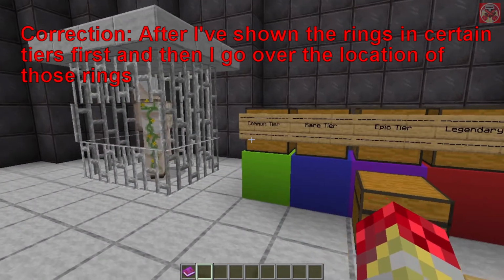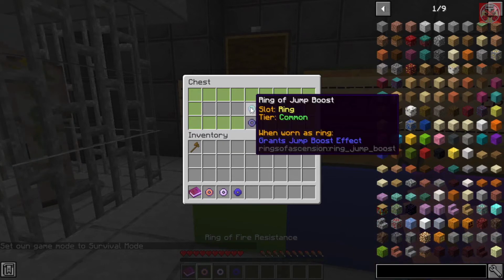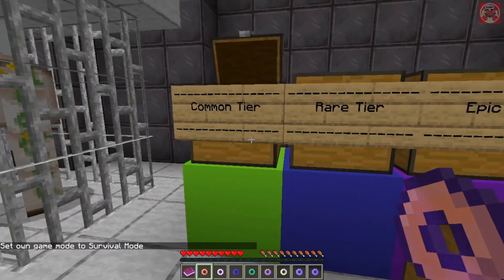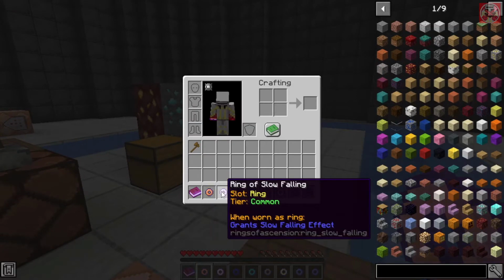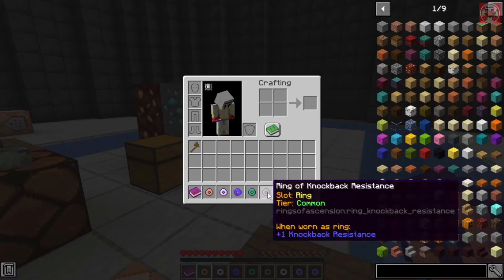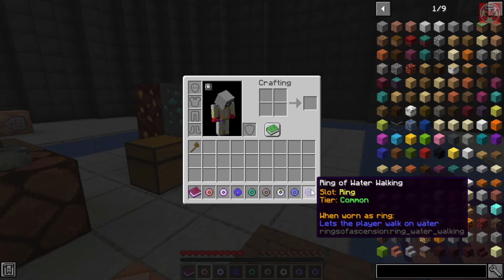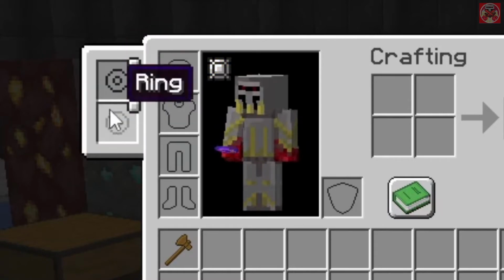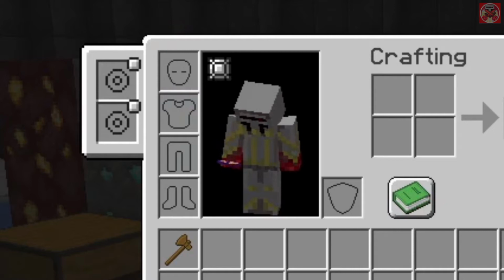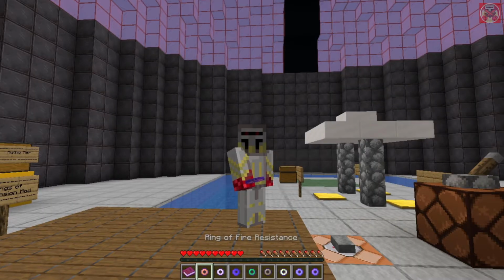So let's do this. Let me go into survival first of all, and we're going to grab the common tier rings first, and then work our way up the tiers. So we've got a ring of fire resistance, slow falling, water breathing, jump boost, knockback resistance, experience, night vision, water, and water walking. And how you equip this is you click this little button in the upper left-hand corner of your character right here, and you get these two slots, which means you can have 2 rings at a time. You can either put the ring in like this, or you can just right click as if you were putting on armor.